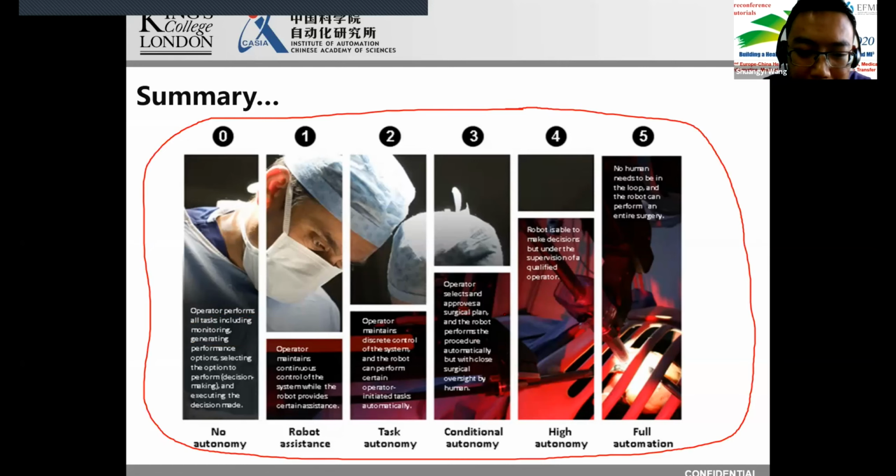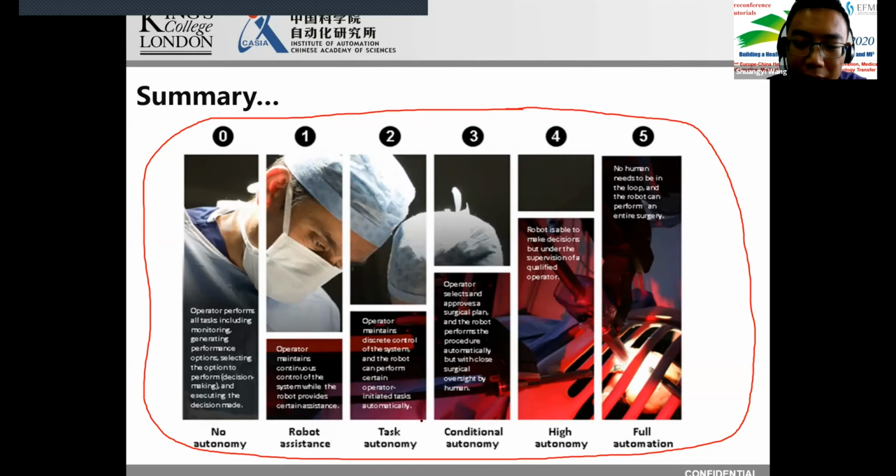Starting from no autonomy, and then robot assistance, which means the operator maintains continuous control of the system while the robot provides certain assistance. And then you go to task autonomy, which means the operator maintains discrete control of the system, and the robot can perform certain operations automatically by itself. For example, in some imaging-guided procedures, the robot automatically goes to some target position in a certain period of time during the procedure, right?